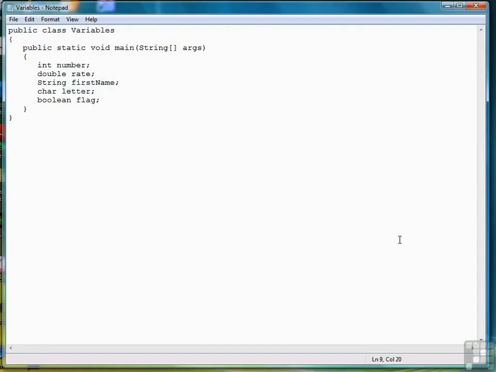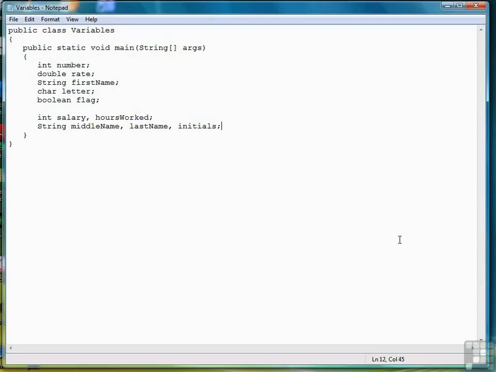Now an alternative would be to declare multiple variables of the same type on the same line. To do that, all I have to do is start with a data type, followed by a variable name, then type a comma, and then type another variable. And I can have as many on a line as I want. I'll just stick with two here, and I won't do every data type. We'll just do a couple here. String. We already have first name, so we'll do middle name, comma, last name. We'll do one more just to see how that works. Initials. So you can have multiple variables on the same line as long as you separate them by commas.